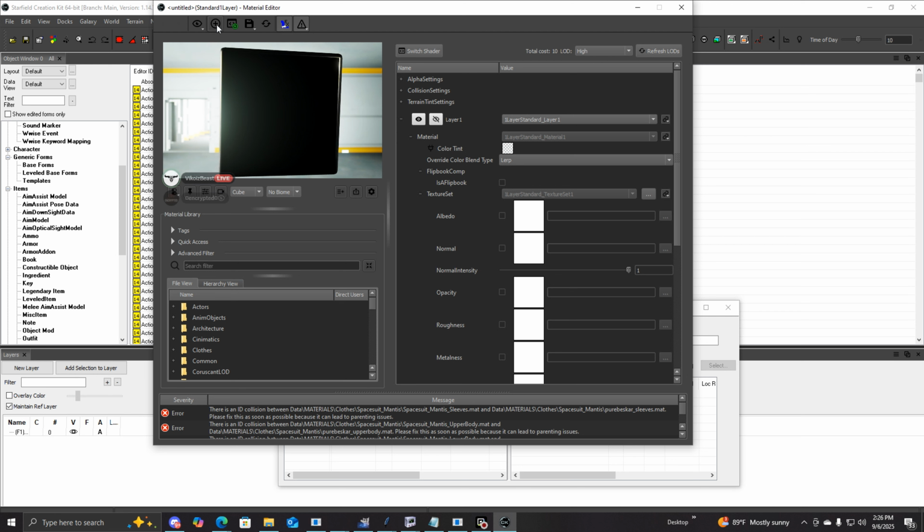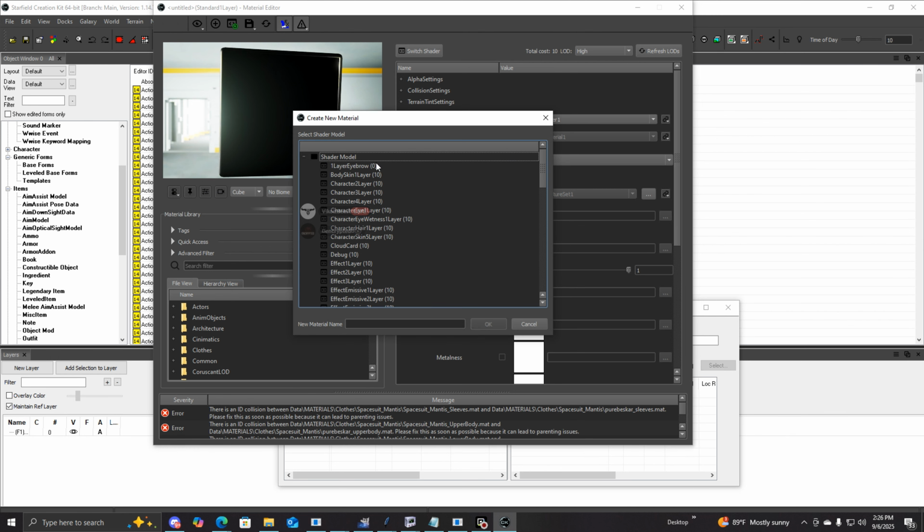So we're going to create a new material. Typically you'll be using either a standard or a standard layer emissive. So know whether or not your material has an emissive, and we're going to start with our first texture.